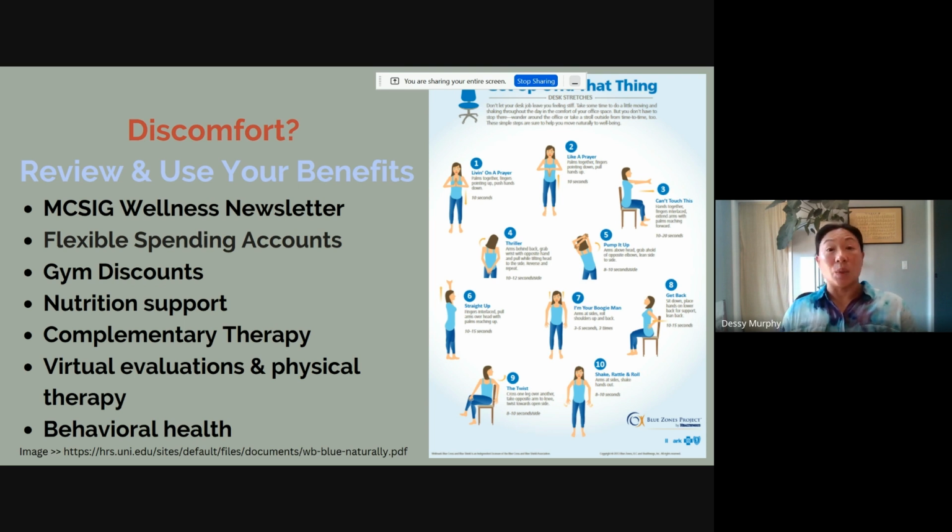So really make sure you take care of yourself and the people on your plan. Let's not ignore these things, and let's talk to the right professional. Just because you get fatigue in your shoulders from your computing, you may not go to a personal trainer for that. Maybe a physical therapist would be better. You're like, I'm a busy person. I don't want to take time away. I don't want to drive all over. And you'll figure out that now we have a good amount of virtual care that doesn't cost anything additional out of pocket. So getting comfortable and giving ourselves permission to use these things can be really powerful.